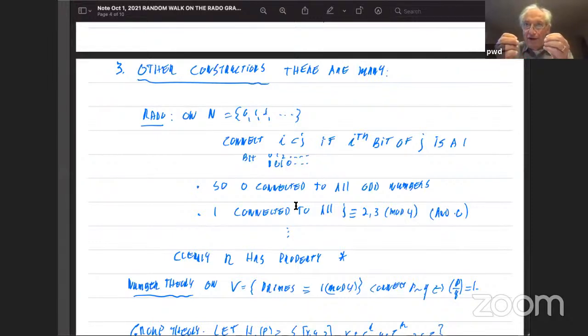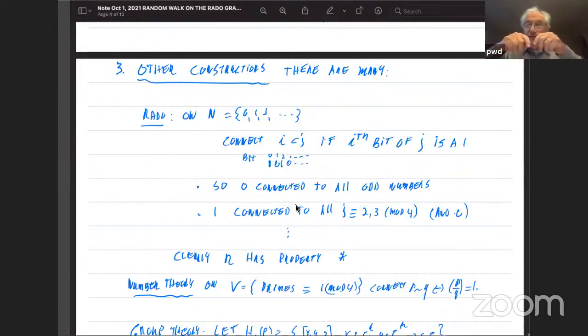So first of all, that's a very concrete construction, and it easily satisfies star. If I have some x's and some y's, then you know, if the x's are 1, 5, 17, some integers, I put a 1 in positions 1, 5, and 17 in an infinite binary tuple, and I put zeros in the positions of the y's, and then I do anything else. And so that's a point which is connected to all the first and none of the second. So this model of the Rado graph is another Rado graph. You can build it in a number theoretic language.